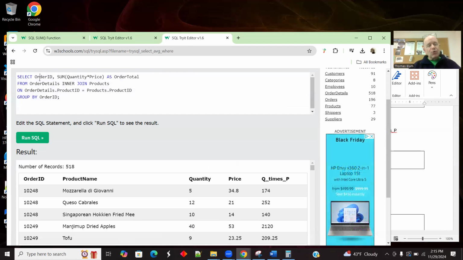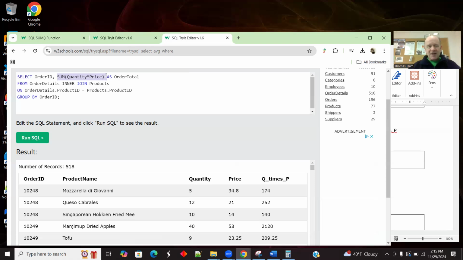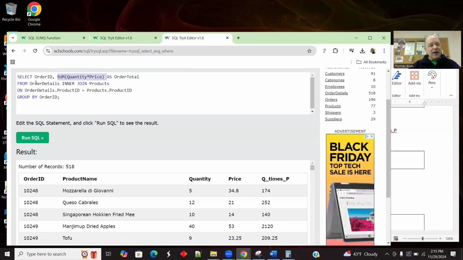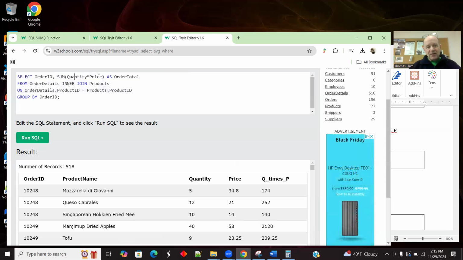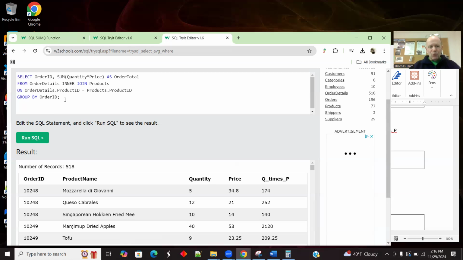Okay, so I'm going to keep order ID because I want to group by that. So I'm going to find each order based on order ID, and I'm going to take quantity and price. So I need a join. Quantity is in order details, price is in product. So I have my standard join, and I'm going to grab order details. I'm going to do my calculated quantity. Then I'm going to do a further calculation and sum over it. I'm going to rename it the order total, the total for that particular order, and I'm grouping by the order ID.